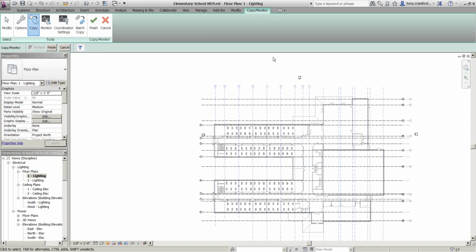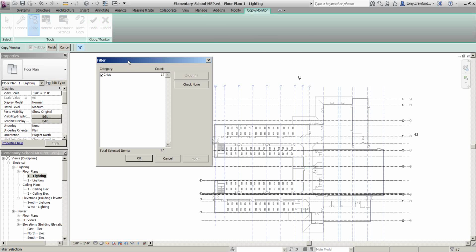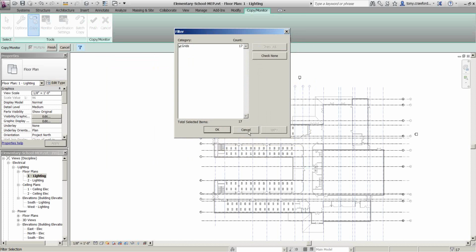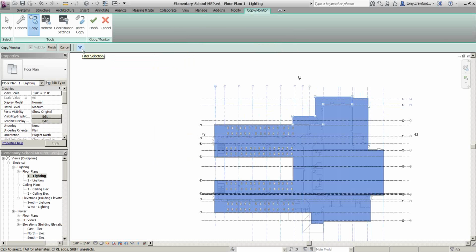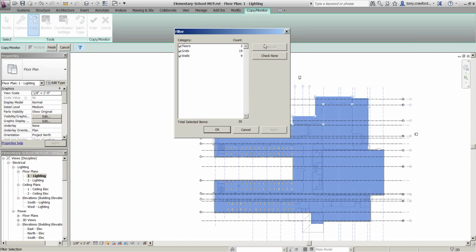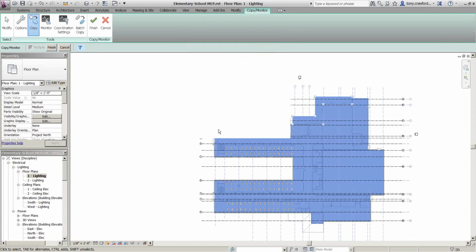Okay. So I did go right to left so that I just had to touch them. But I may have gotten a few extra, maybe there's a window or a wall or a door that I happen to touch, or an elevation marker. So I'm going to go to this filter, and okay, it tells me I only have grid lines. Just to demonstrate that, if I do a box and I'm too big, yeah, I got way too much stuff this time. Now I can uncheck floors and walls because I only wanted the grid lines. Oh, it looks like I got a couple extra grid lines. Anyway, the filter will let me do that.